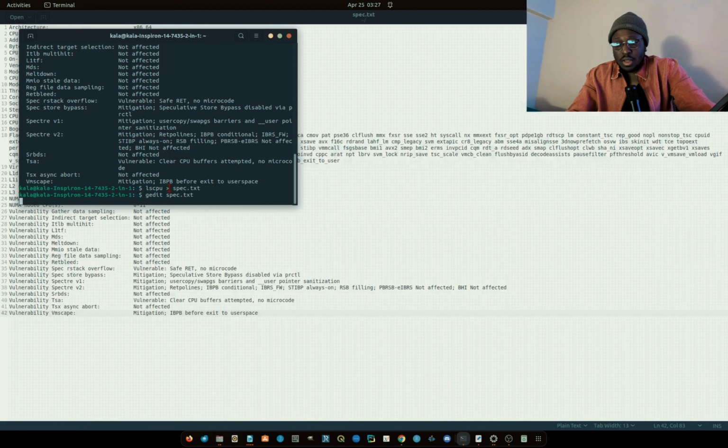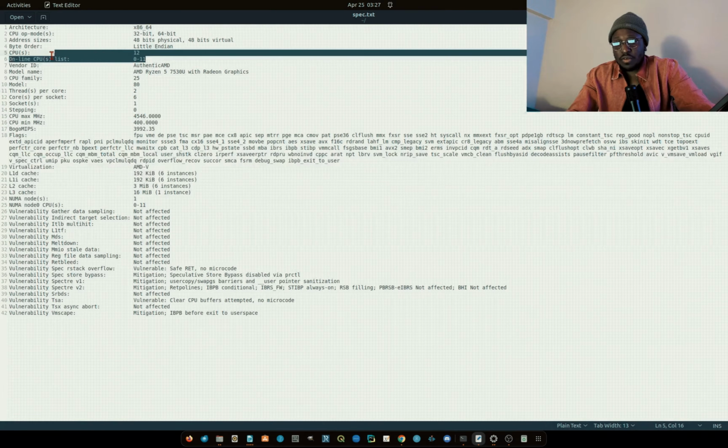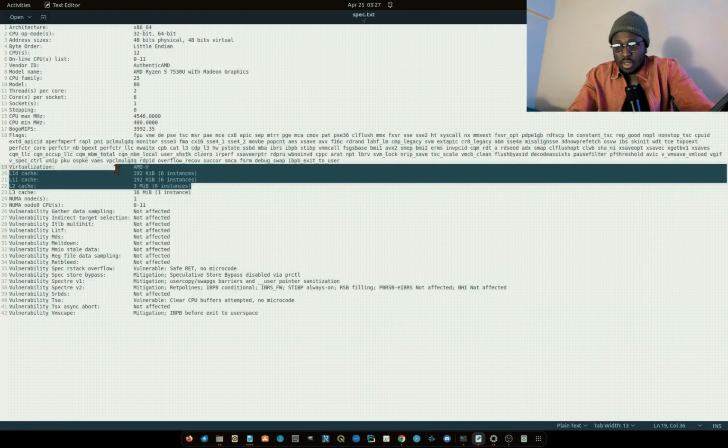So the way you do it, you can use a command like this: lscpu, and put all this in spec.txt, a text file, which is what you have here, and you can read a text file line by line, right? So I can read this and just grab these two lines, and grab, where do I have the L? Yeah, and grab these two lines, and probably also these two. I mean, these three lines, and well, four lines. And probably also these two lines, right? And put these numbers into different variables.